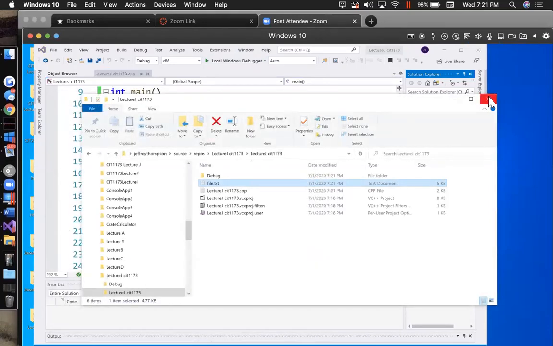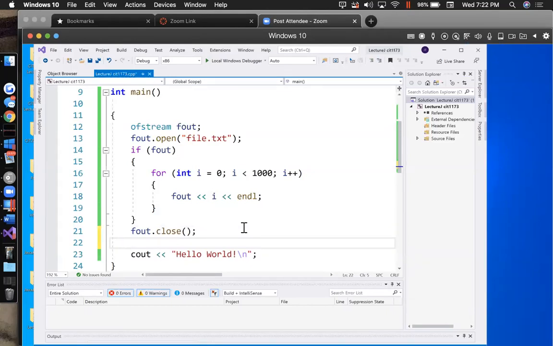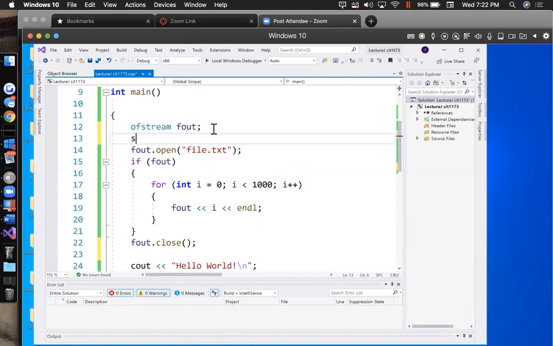We could automate the opening of that file with a system call. Now, I don't know how to do this on the Mac because I don't know how to generate the call that would open it. I'm sure you could do it, but on Windows, it's pretty easy. All we need to do is to create a string that has the word notepad followed by our file name, and then call the system call on that. Now I'm going to take this file.txt and put it in its own variable, string fileName, so that I can reuse it, right? So string fileName equals file.txt, or we could ask the user for it.